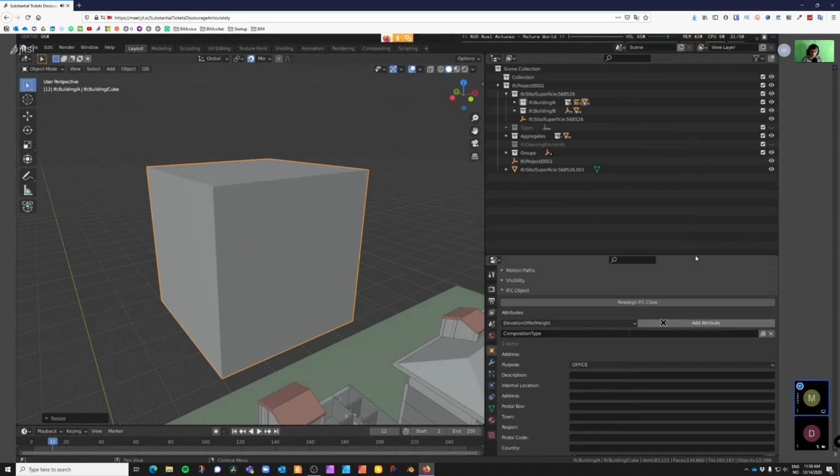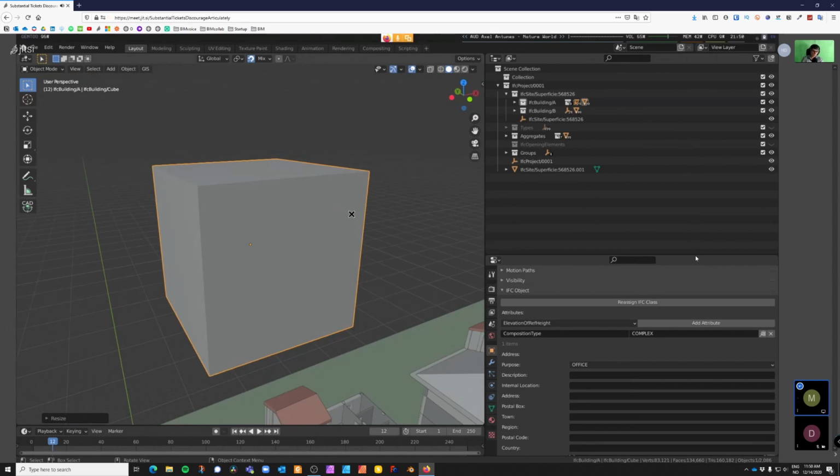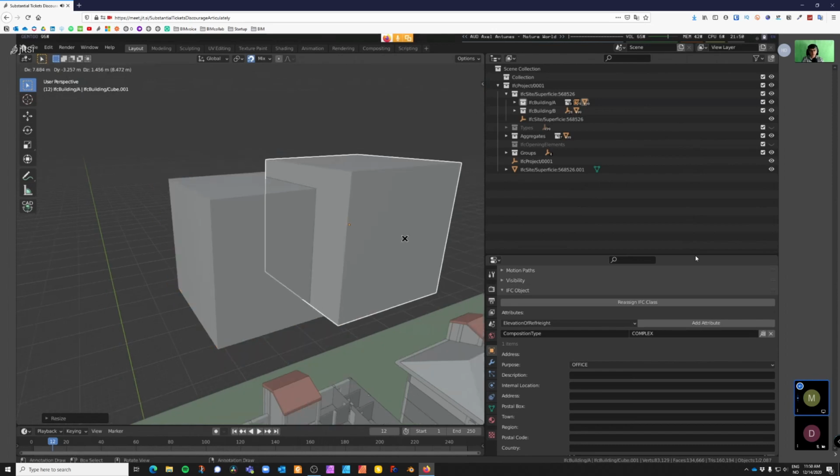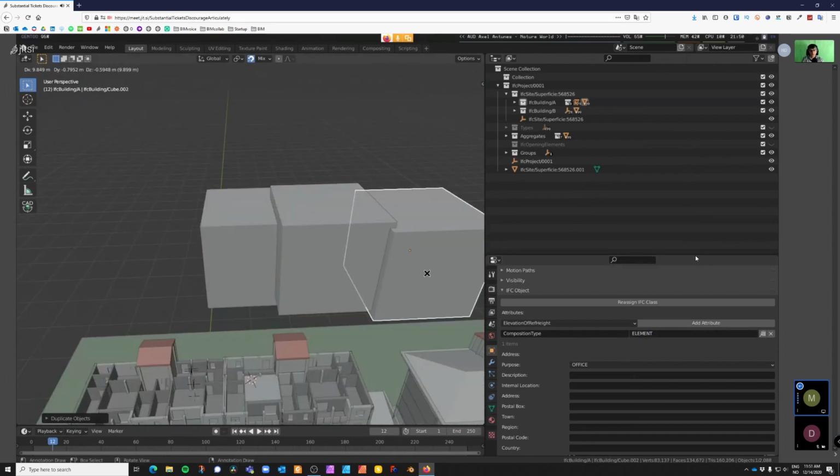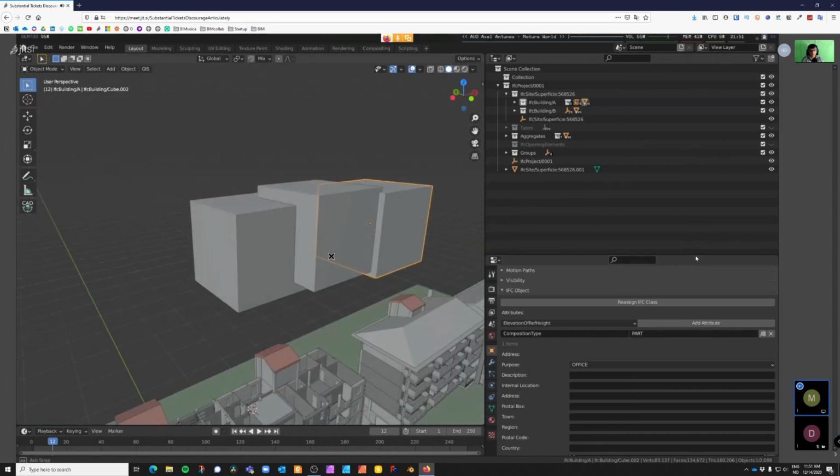And I haven't got it here at the moment, so from memory, I think the complex would be the top level building, so like a group of sub-buildings, and then you would have another building, which would be the element that's within that building, and then you would have, I forget what the third one is, maybe part or something like that. I'll have to double check.